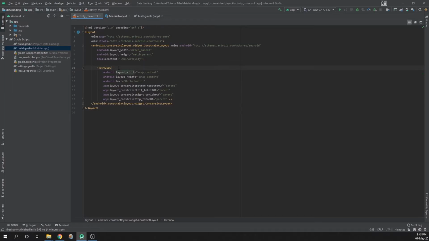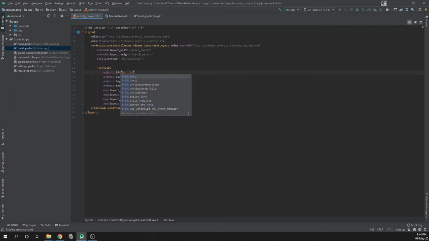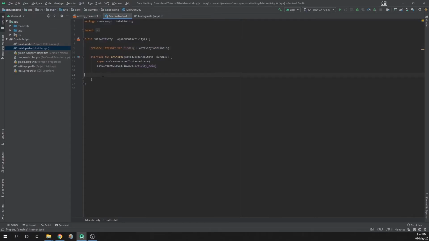One thing I need to mention here is that you need an ID for each view to get it with your data binding object. So if you put an ID, like we could say textView, this time we will be able to.